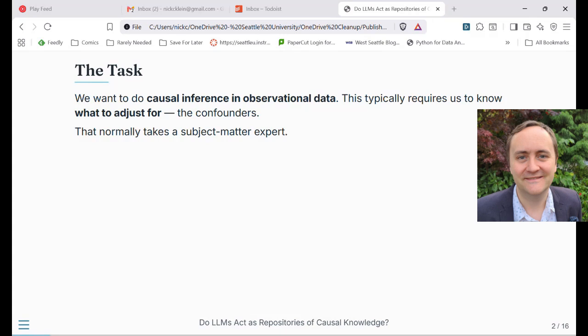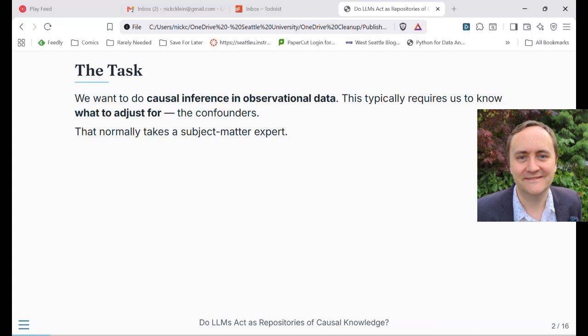And a lot of the time what this means is picking an appropriate set of control variables, right? There are things that confound the relationship between the treatment and the outcome that make it so that we cannot tell the effect that we are interested in, right? If you want to know the effect of going to the hospital on being sick, and you just look at the correlation, you might find that actually going to the hospital is correlated with being very sick. But the hospital isn't the one that made you sick. You went to the hospital because you were sick in the first place, right? So what are the things that we need to control for? Things like being sick already in order to isolate the causal effect that we're interested in.